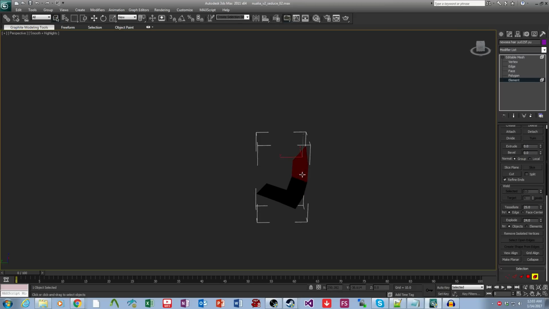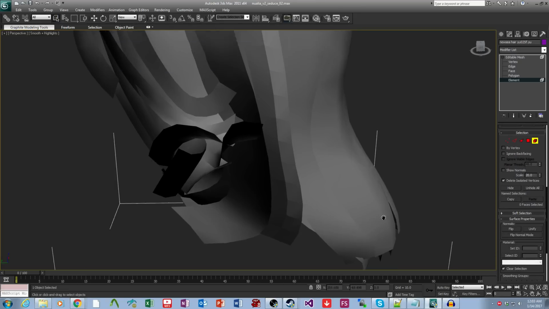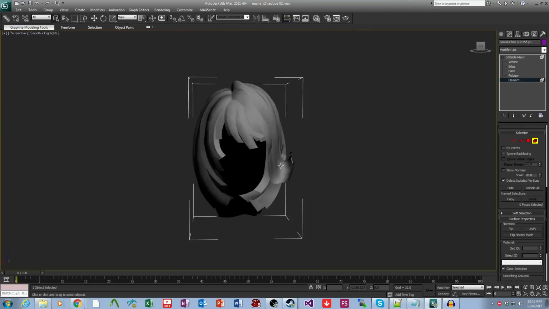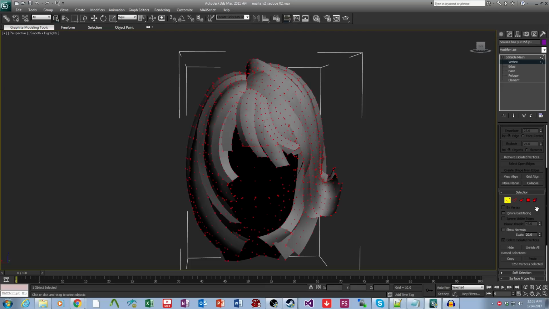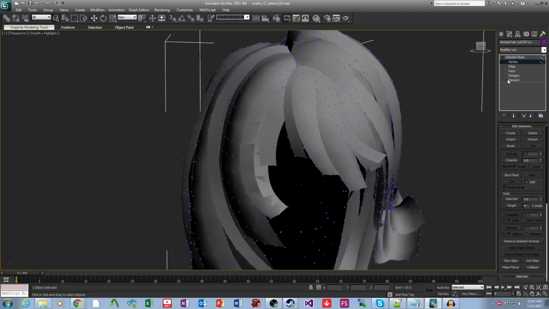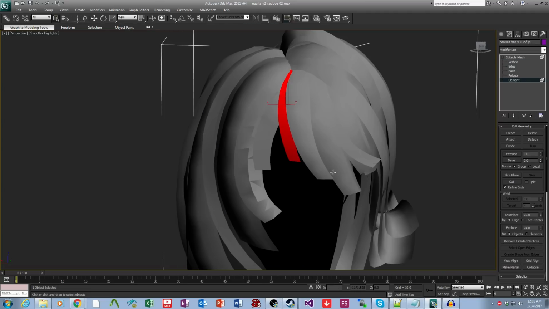Oops. It's only stuck the face in the back. I could tell because of how the cursor changed. Hide those. Okay, so now if we come over here and unhide all, we should not have any black triangles pointing out. No, good. Just quickly select everything and do a really small weld. And that fixes those triangles that were disjointed originally.